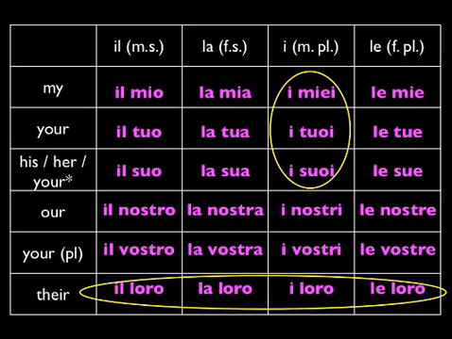One final note before we move on to the exercises is that little star there, the asterisk, that in the formal, the possessive adjective is normally capitalized. So if you're saying to somebody, hey, that's your car over there, you would say la sua macchina for the your form, but if it were written, you would see it with a capital S. Okay.